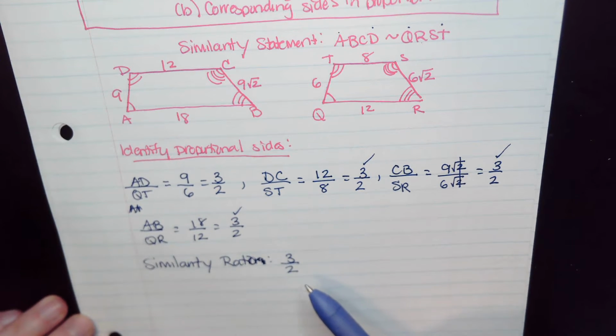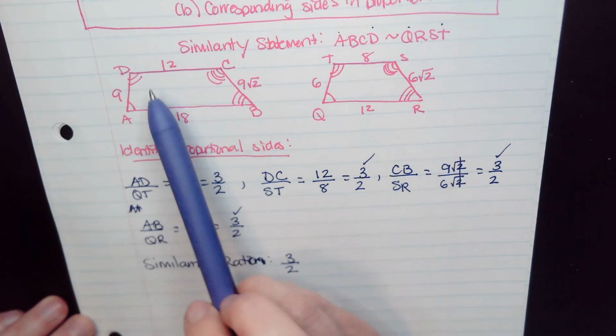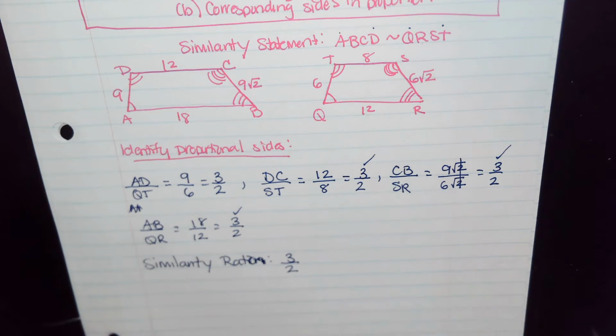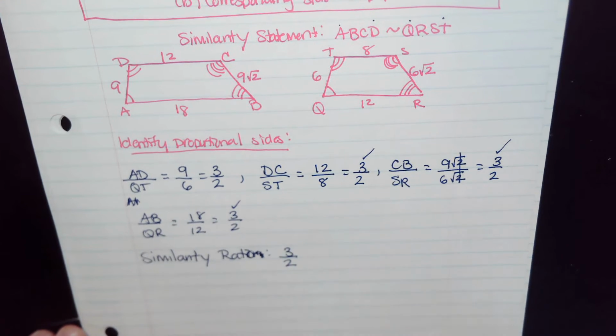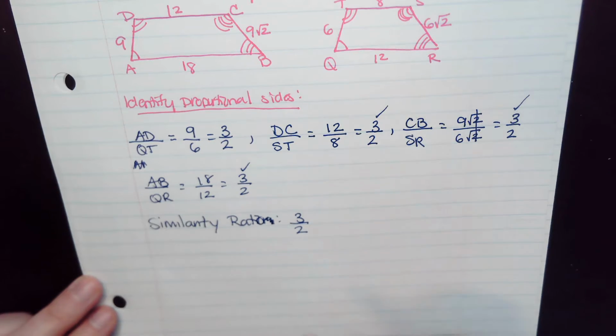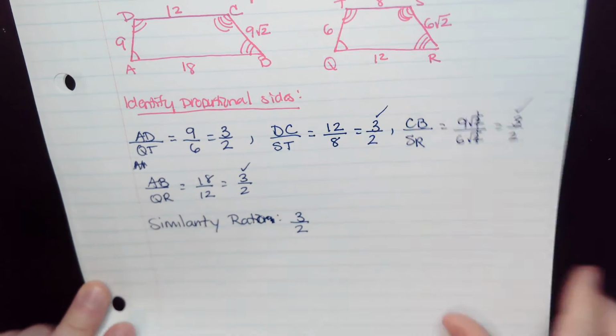The angles will not be in that ratio because the angles, the corresponding angles, are congruent. So they're exactly the same. So that does not fall into that 3 to 2 ratio. All right, so let's look at an example here. I'm going to go on to a new page.